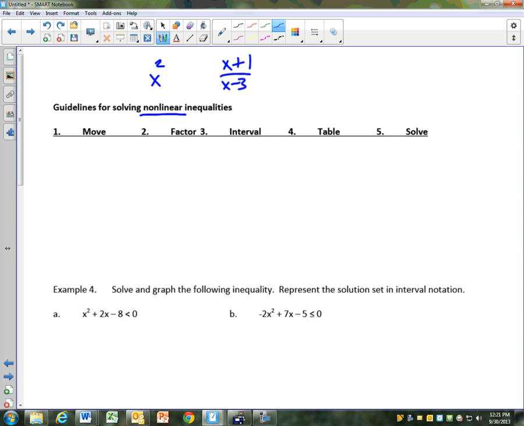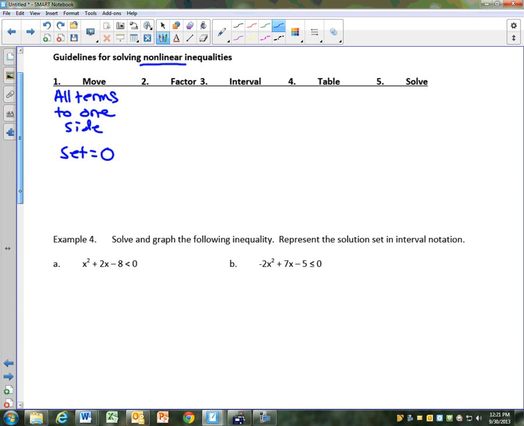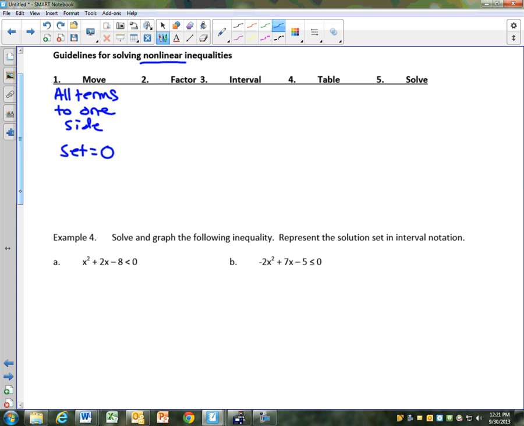And the first step is we move all terms to one side, or set equal to 0. So, for example, for A, I would never expect that you would solve this the way I'm going to right now. I would expect you would graph it and do it the easy way. However, in order to get you able to do these type of problems, I want to show you an easy one to start with, okay?